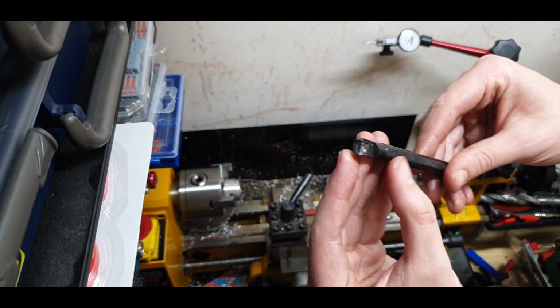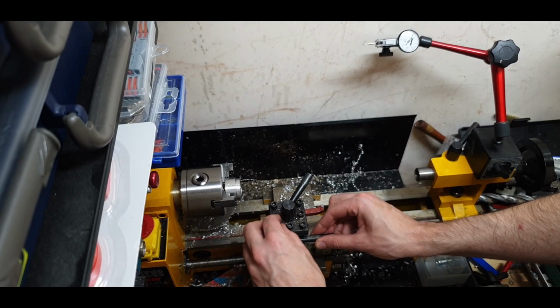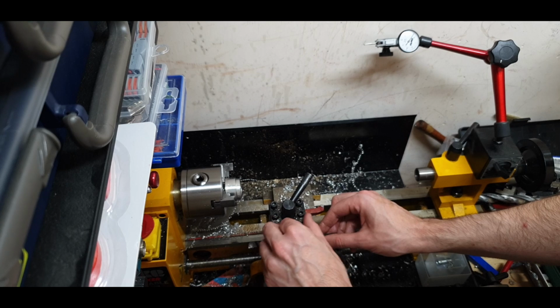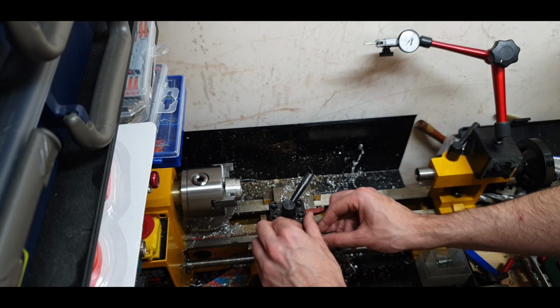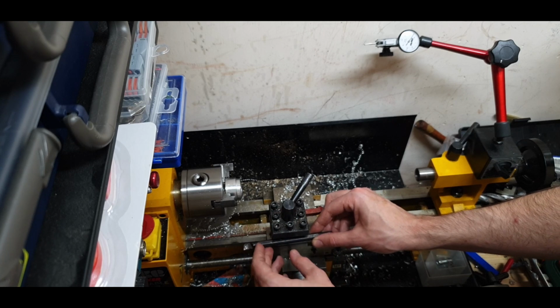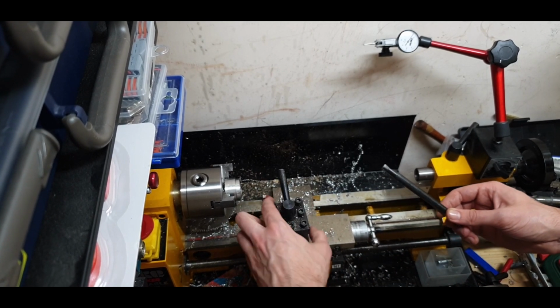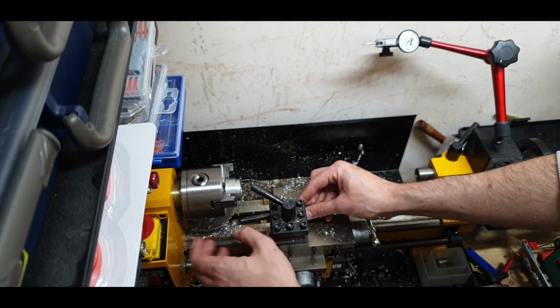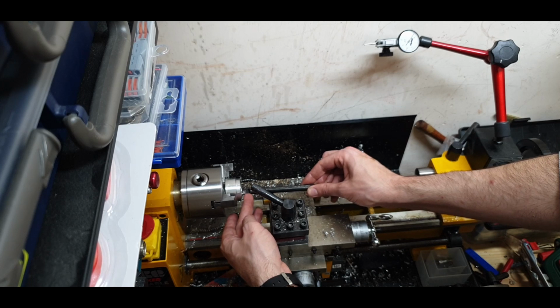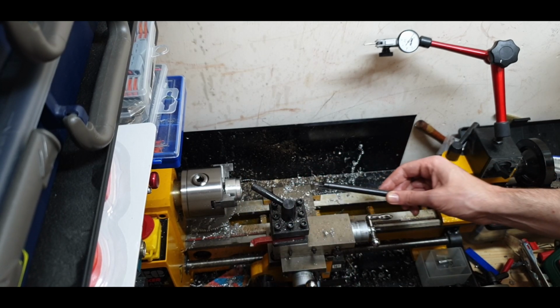So I've got this. We've got like a carbide boring tip thing. I've just realised it's going to have to go the other way because I don't have enough room to get in. It's going to have to be pushed up as well.